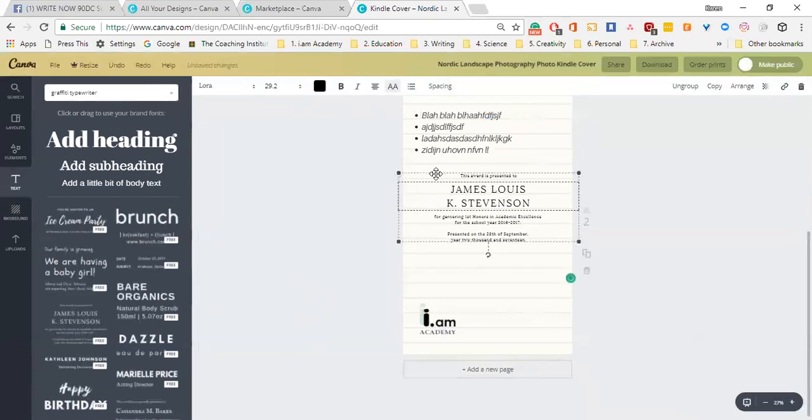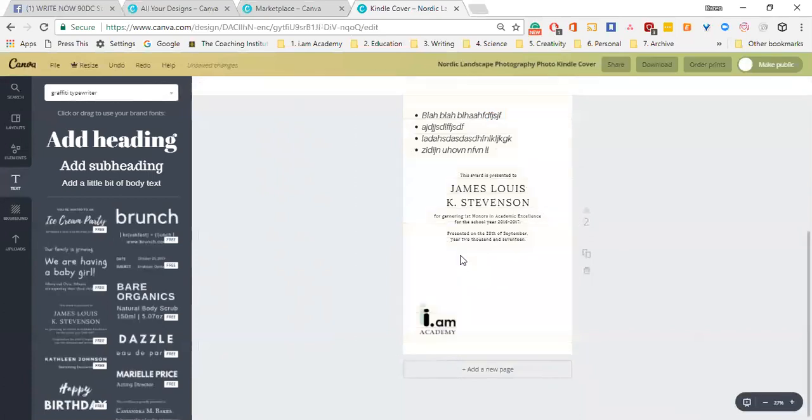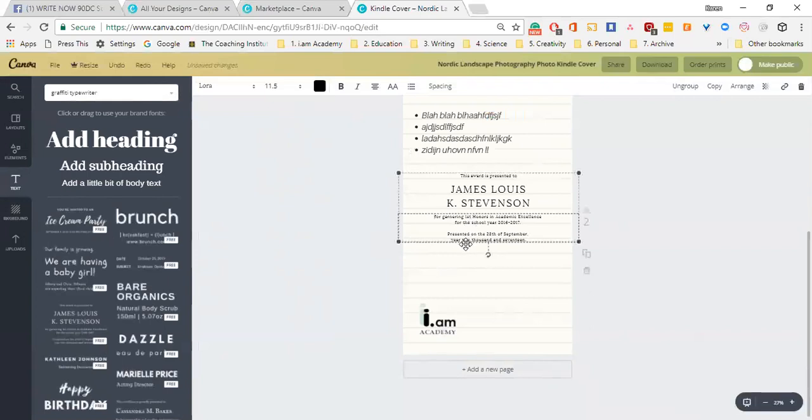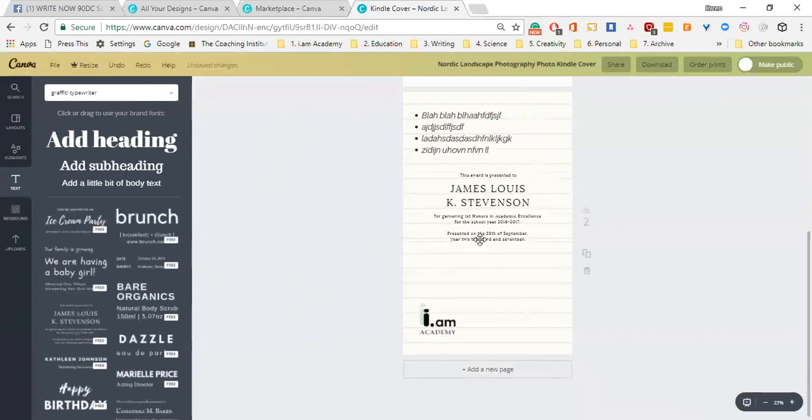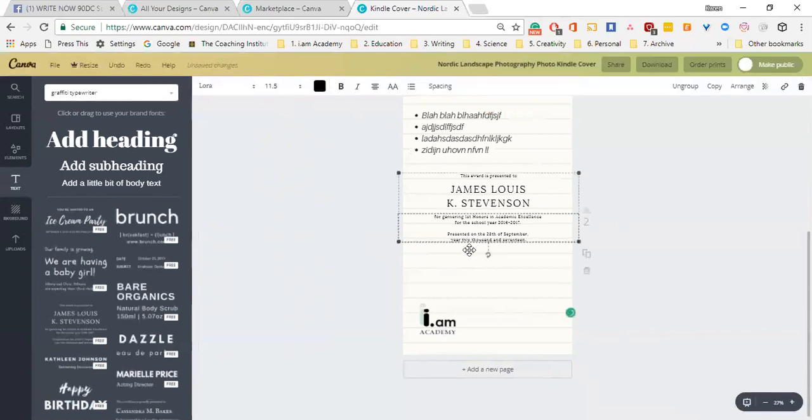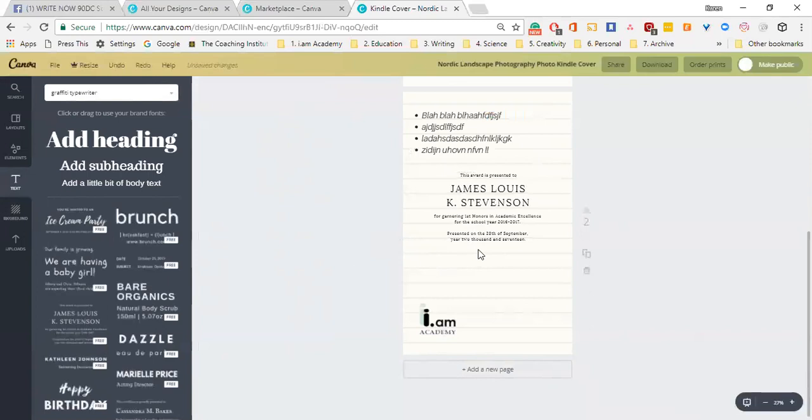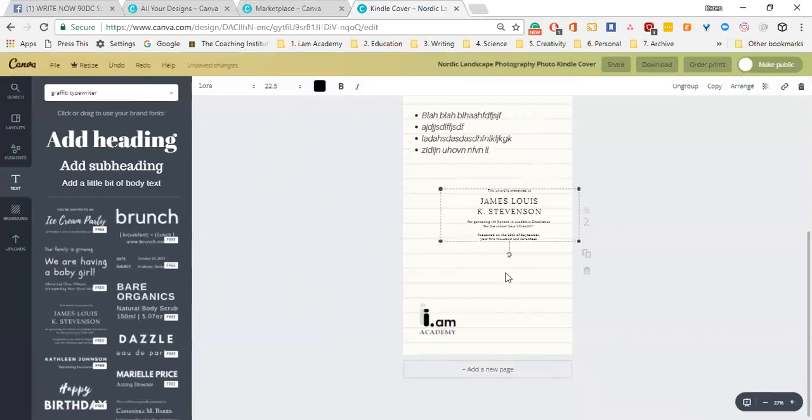Okay. And let me get rid of that. Oops. If you do anything by mistake, Control Z is your way to go back. This has been not wanting to delete. There we go.